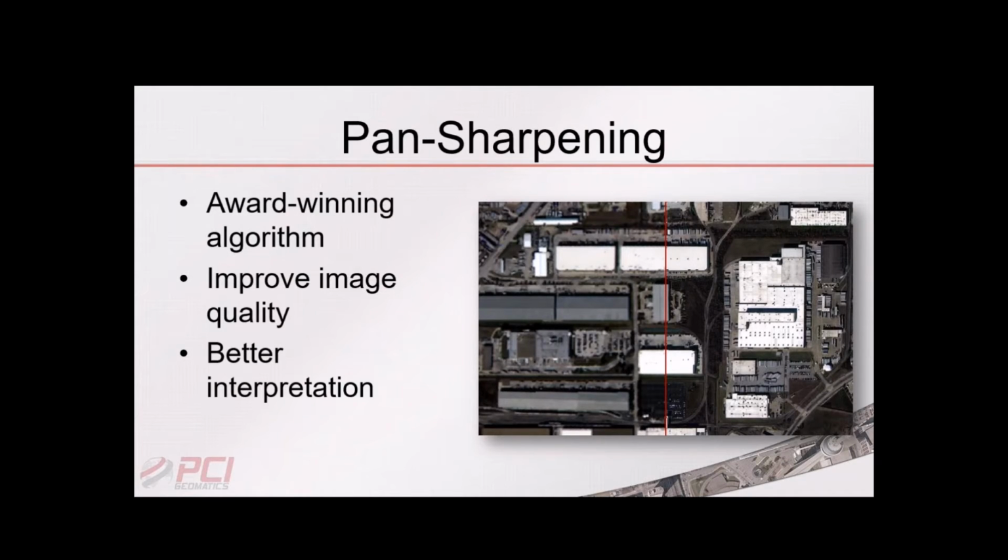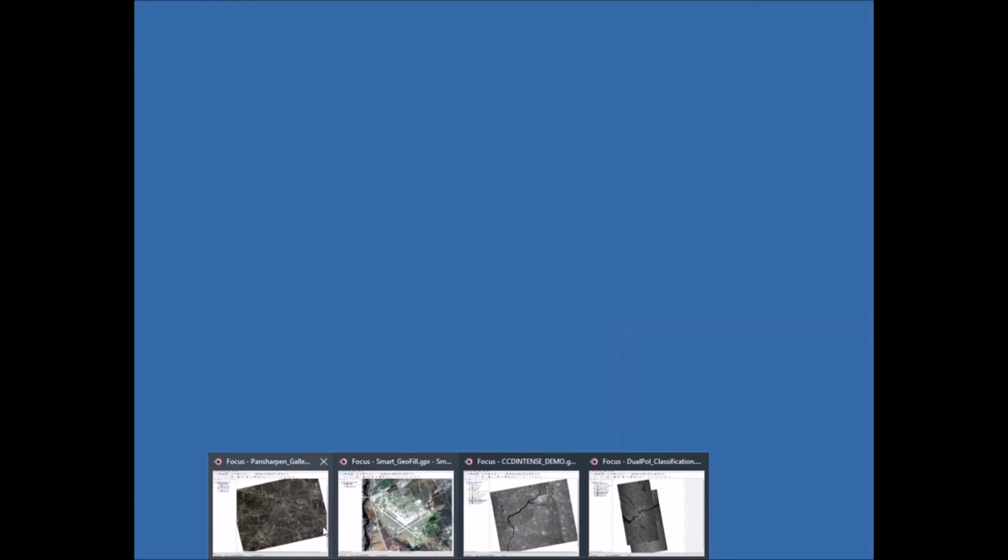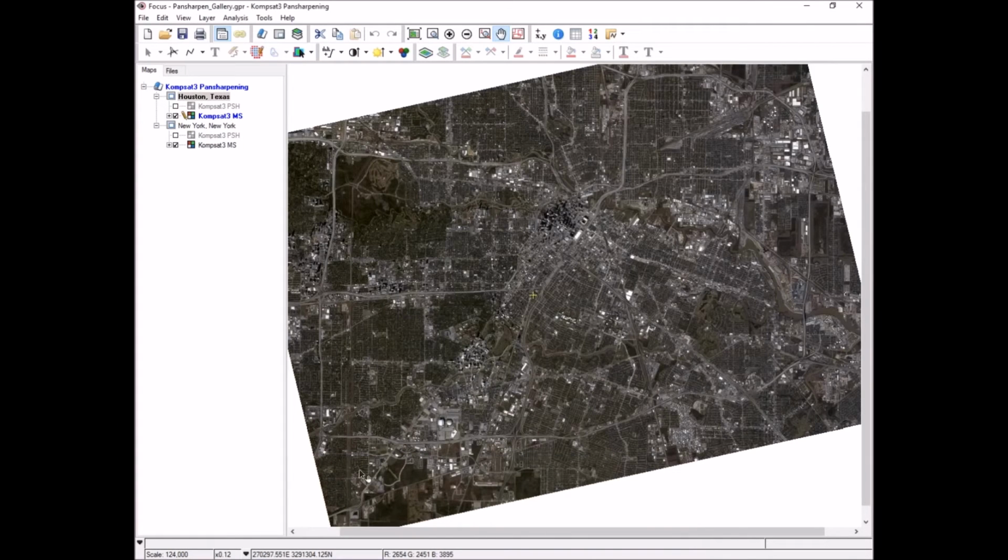The next task is pan sharpening. And performing this image fusion is of great value when it comes to monitoring applications. And in Geomatica, we have a well-recognized pan sharpening algorithm that produces high-quality fused imagery. And this helps users to more effectively analyze their imagery. So I'm going to jump out of PowerPoint right now, and I'm going to bring up some examples of some pan sharpened imagery from Kompsat-3.